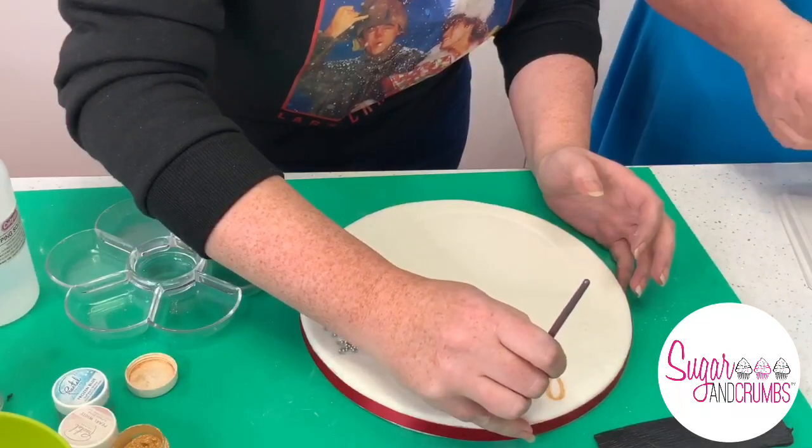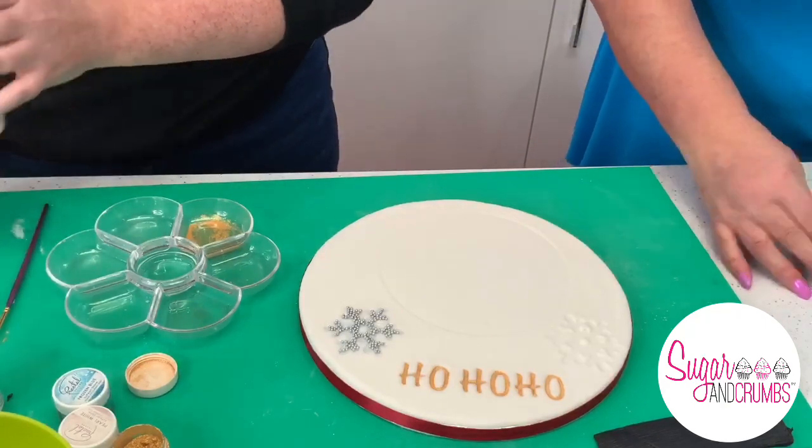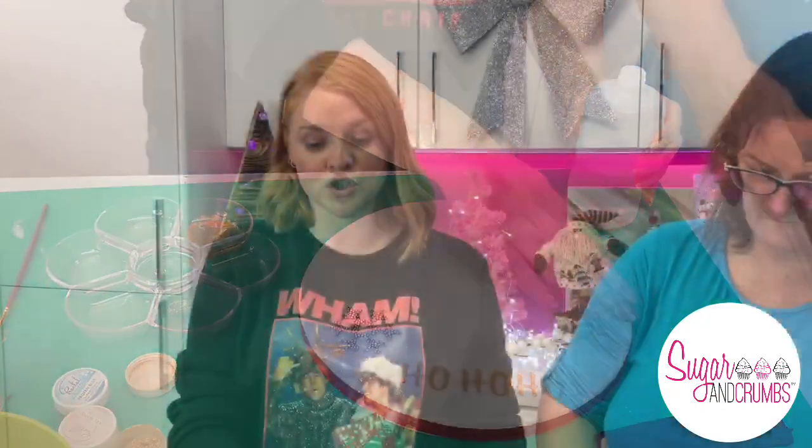So I'll leave those letters to dry just for a minute and I'll just move on to the snowflake. So the snowflakes are from the Snowflakes Element Sets, again, which is a Sweet Stamps range. So I just emboss them onto the sugar paste. Don't go too deep because obviously it's going to give you quite a lot to fill in. But then again, if you go too light, you won't have enough guide on the sugar paste and it will run. So what I did before... Well, you're going to do that on top of your cake, aren't you? Yeah, I'm going to do it on top of the sugar paste as well, on top of the cake.